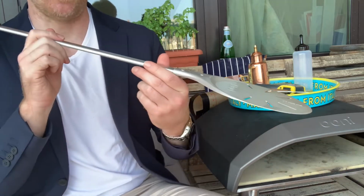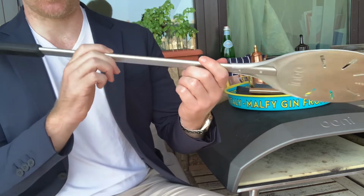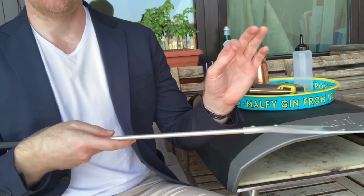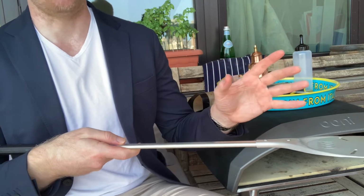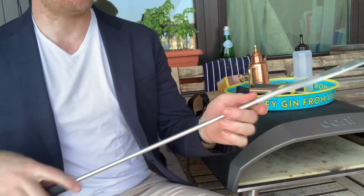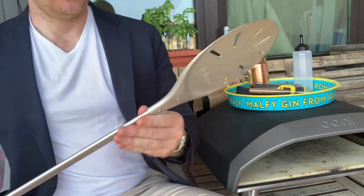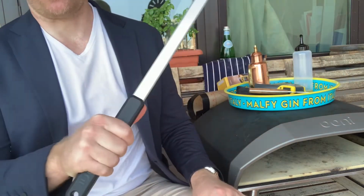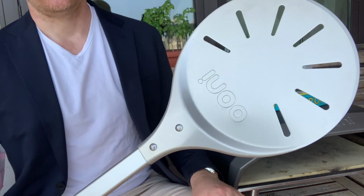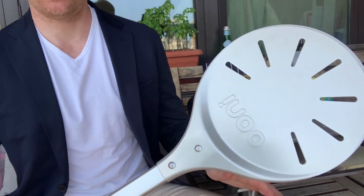For example, you might just want to get this under very, very briefly, lift it, check the bottom, and turn it 20 degrees for whatever reason. Maybe you see a carbonated patch starting to develop on the back left of the pizza. This just allows that dexterity. If you use a big peel like that, it's going to be more of a challenge. So yeah, highly recommend this. I think I would struggle to keep the level of quality on my pizzas and maintain less burning without this product.